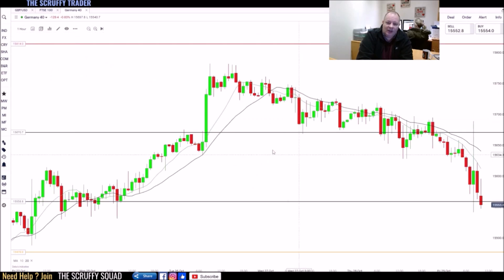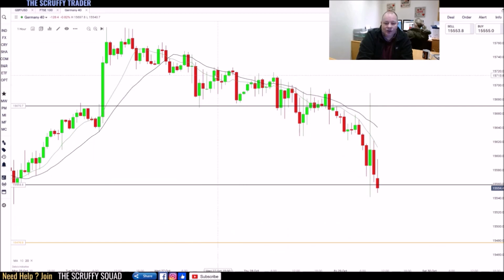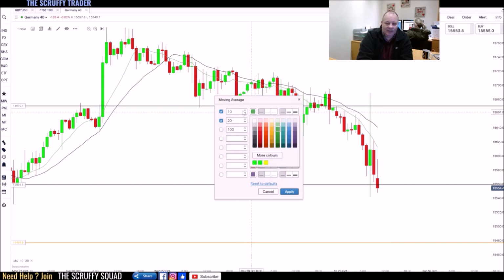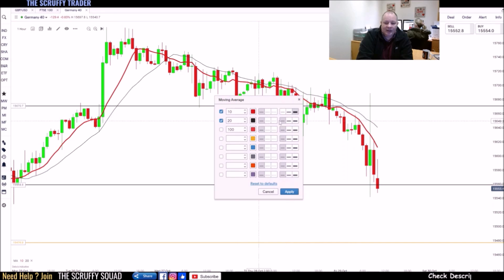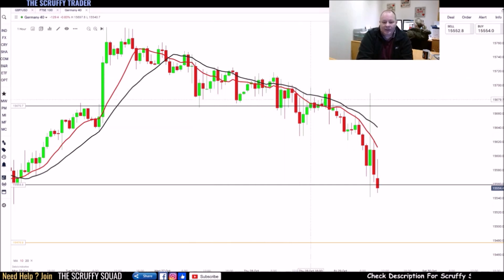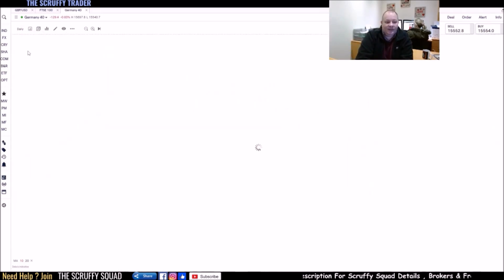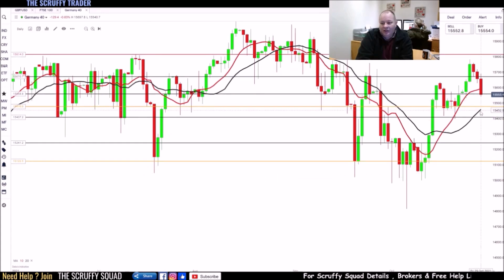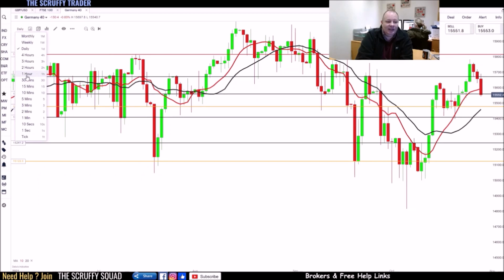So drop it down into an hourly so I can see what's going on. And sure enough, they have changed round. Actually, I'll change the colours on these so you can see it a little bit more cleanly. We'll put that red and have it quite thick, and we'll have the black one above it like that. So you can see it's swapped round. What it's doing is telling me the inertia is down. And I have a point of interest, which is this moving average, which gives me this level here. So again, it's putting levels and everything together. All right, so that's on the hourly.